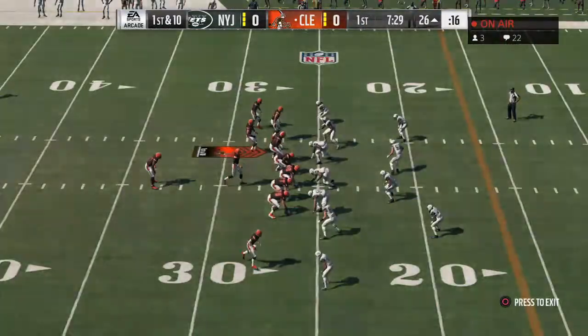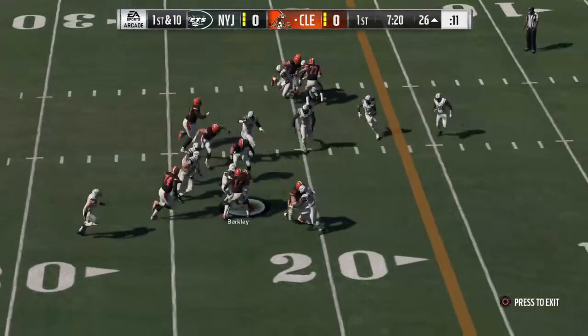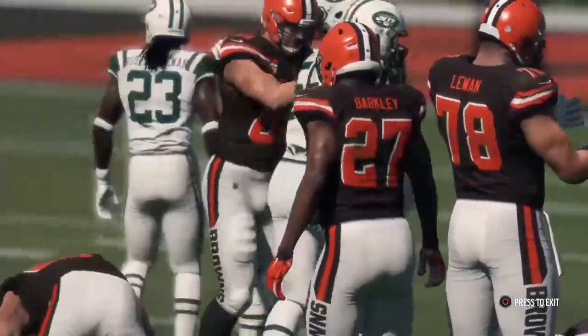But still, at some point in the game, you probably have to make some contested catches, right? Sometimes you have to go up and beat a defender for the football. He has that in his arsenal as well. Showed it right there. And he's going to fight his way forward here for a modest gain. 5 yards on the carry. Good pickup on first down.